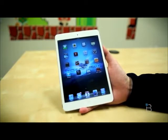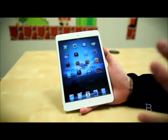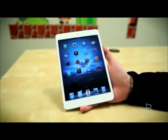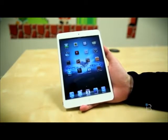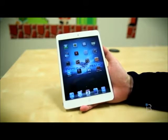Alright, so we quickly ran through the specs. Let's go ahead and talk about the iPad. Before I do all of my reviews, and there's been a reason that I waited so long to do this, I like to take all of my preconceived notions and opinions and keep them off to the side and try to be as objective as possible. And I like to always be honest with my audience. I can't do this video objectively. If I was to do an objective review of the iPad mini, it'd be very different than the video you are going to see, and I'll tell you why.